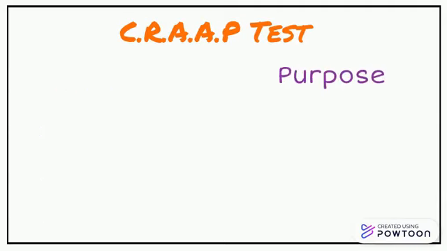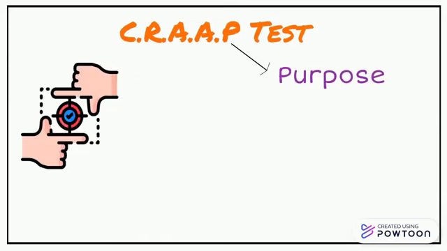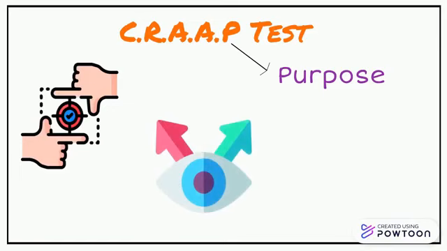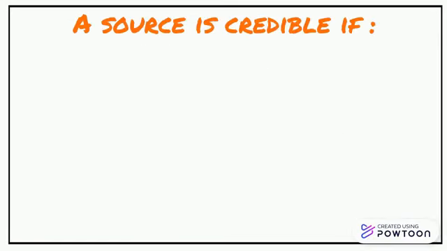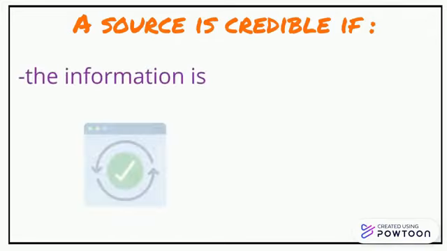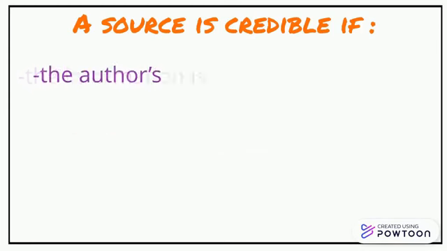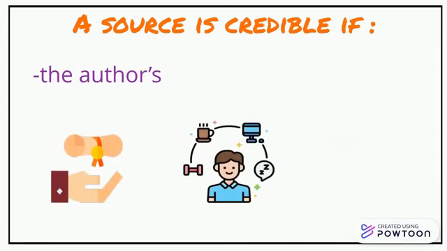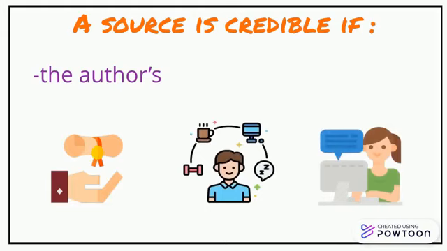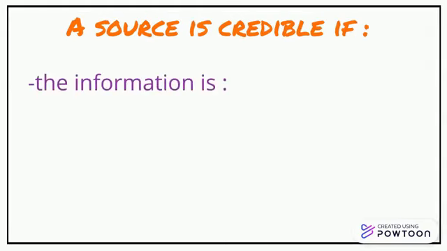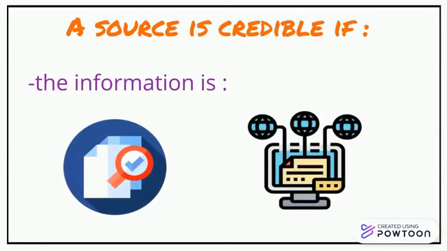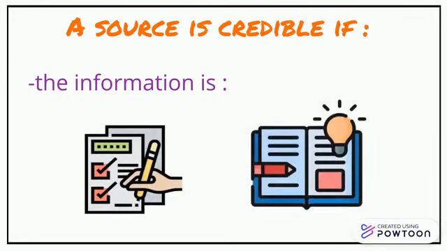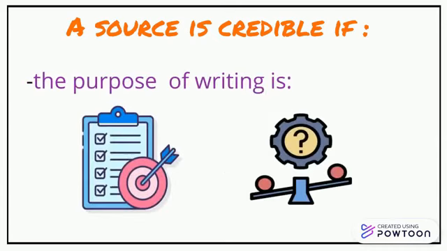P stands for purpose, which helps you to identify the reason why the information exists. Does the author make their intention clear? Does the point of view appear objective and impartial? Are there any kind of personal biases? After considering all these aspects, you can consider a source a credible one if the information is updated regularly and the links are working. The information is relevant to the topic that you need. You find the author's qualification, his or her interest, and work relevant to the topic he or she is writing about. The information is supported by evidence and you get the same information in other sources too. The information is reviewed and there are no errors. The purpose of the writing is clear and the writing is free of any kind of bias.